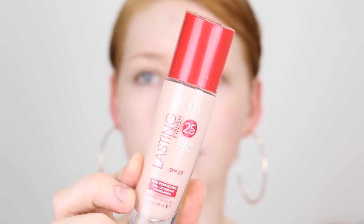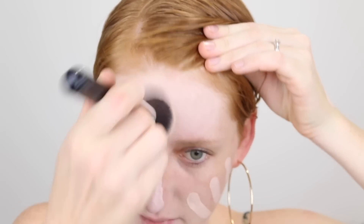Now for foundation, this one's an oldie — are you ready for it? It is the Rimmel Lasting Finish 25 Hour Foundation, the one with the red lid. I used to use this all the time, probably because it was one of the only foundations I had that kind of matched my skin tone. I don't really wear it that much anymore because it is really thick and heavy on the skin and it's also a little bit too pink-toned for me. So I have other foundations that match me better, including the new Rimmel Breathable Foundation. I just pumped some onto the back of my hand and I've added in a few drops of a whitening liquid. I understand I'm looking very scary and pale, but we will fix it, don't worry.